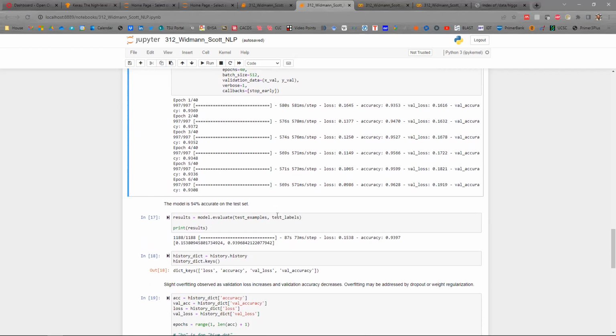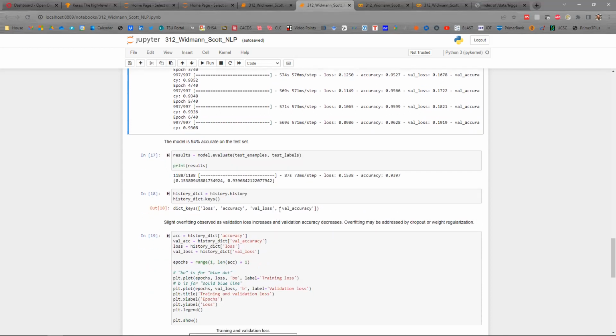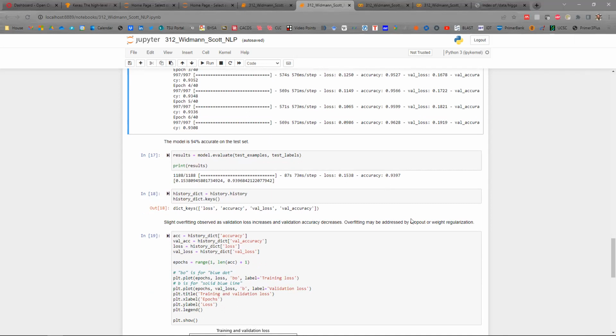or negative. And so if we look, we see some slight overfitting as the validation loss increases and validation accuracy decreases. As we look at our test, we can try to address this by using dropouts or weight regularization where we penalize the different nodes.